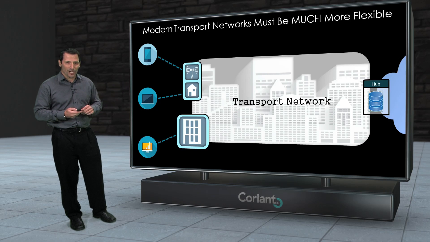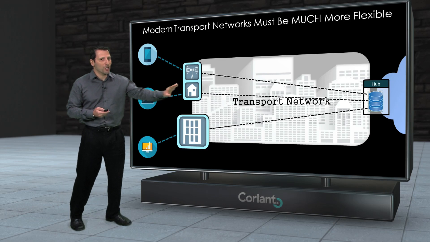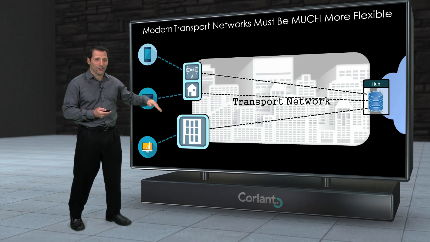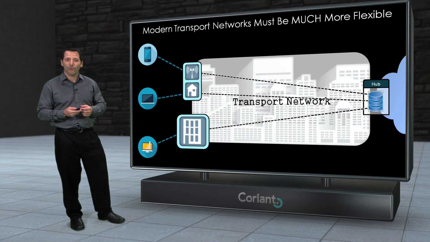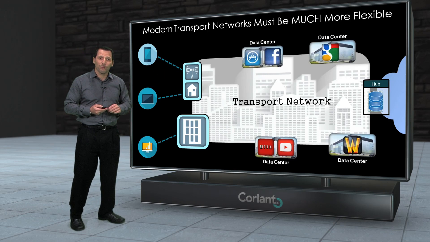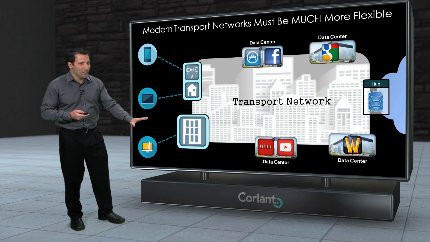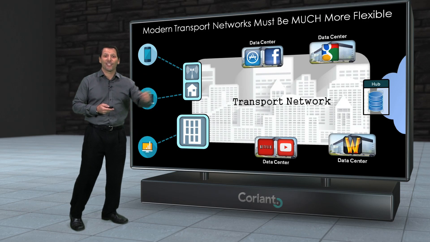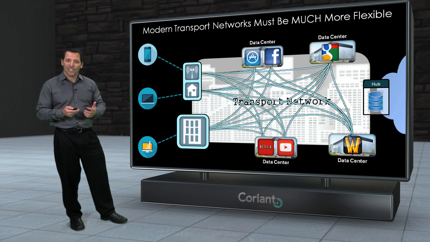If you look at traditional transport networks, they really had a pretty straightforward problem to solve. You had traffic that flowed in pretty uniform directions from the edge to the core or from the core to the edge. And the biggest problem these transport networks had to address is just bandwidth — keeping up with the bandwidth demands of these networks. But what we're seeing now is a lot of these services, data centers moving into the metro, applications moving into the metro, more consumers putting more of their data into the cloud, and enterprise companies offloading their data centers into the cloud. The result is a dramatically more diverse set of traffic patterns.